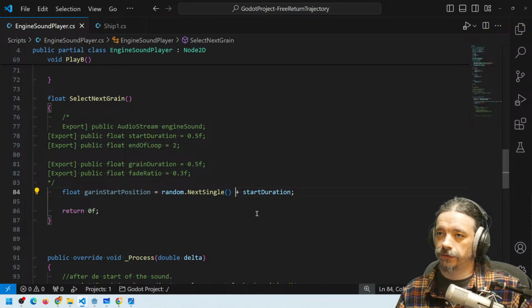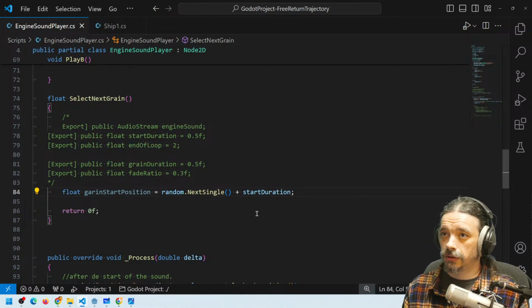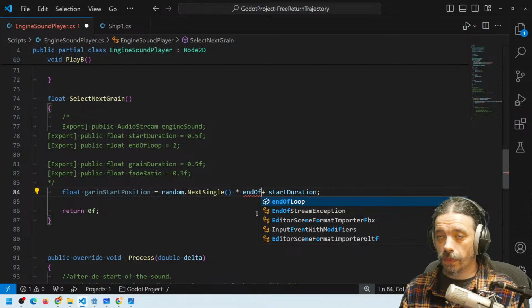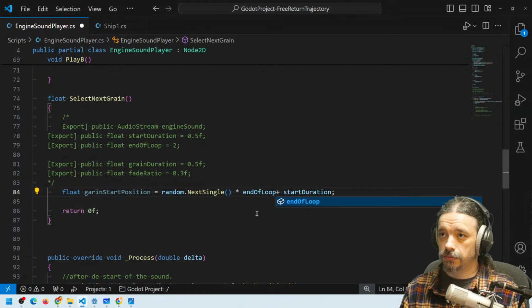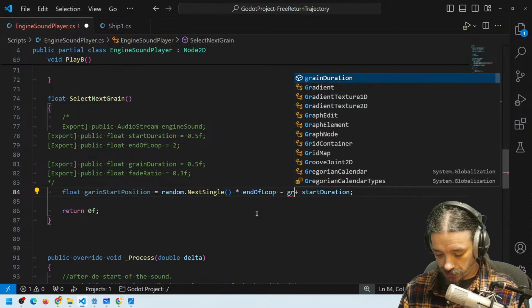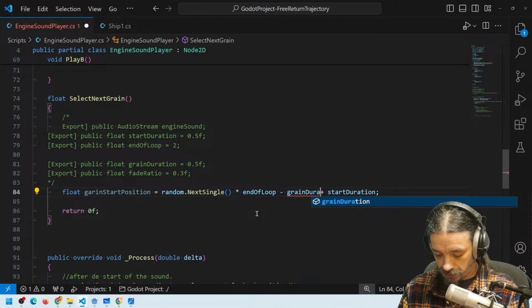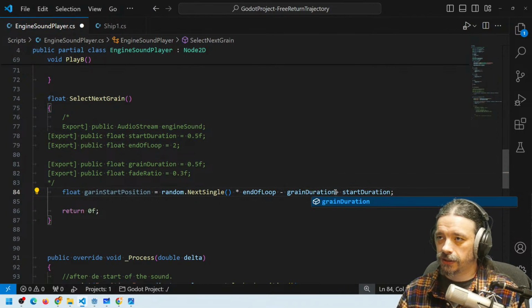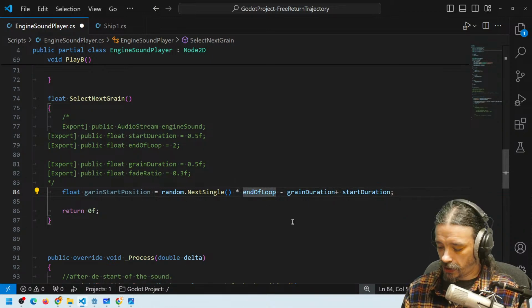But we need to do that first. So 0 to 1 multiplied by end of loop minus grain duration, so we actually don't select the end of the grain, and this needs to happen first.